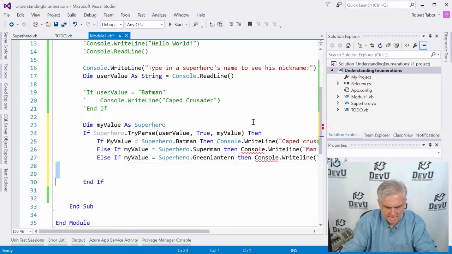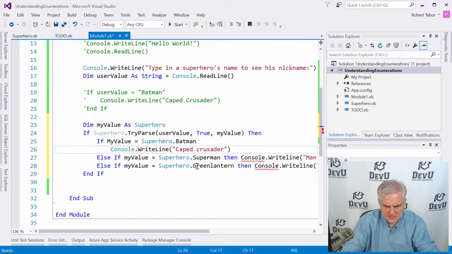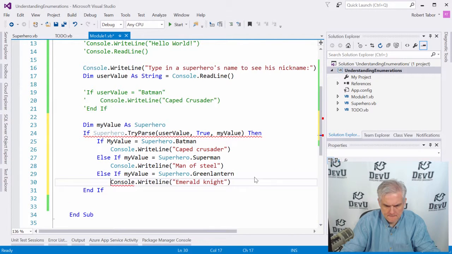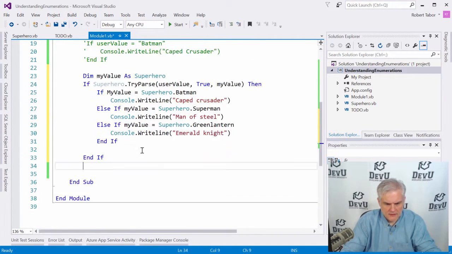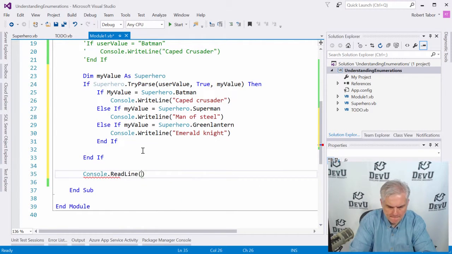All right. And I think it's complaining because it wants things on separate lines like this. And End If. All right, and then Console.ReadLine.